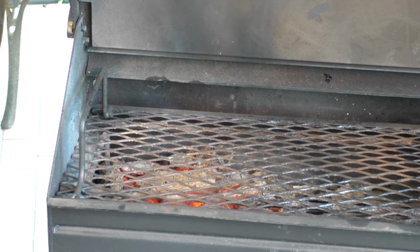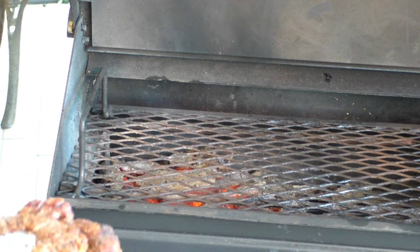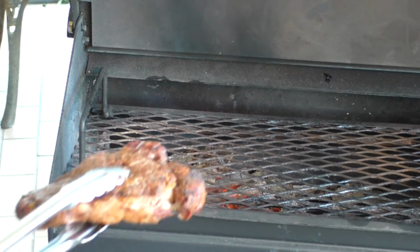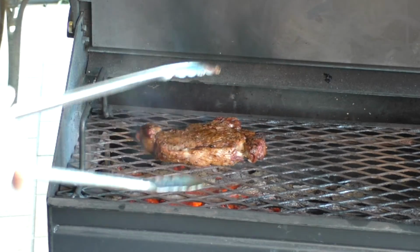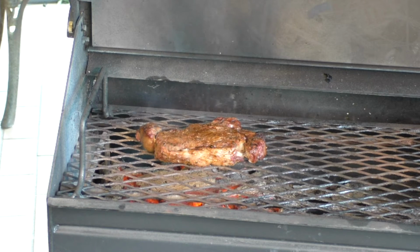Okay, as you can see, the grill grates are off. Now we're down to just a regular grate. We're going to go ahead and put this on, and probably since it already has a nice pattern here, we're going to let it go for 2 minutes, flip it, 2 minutes, and then that's going to be it. We'll give it a couple of minutes on that side, and then we'll turn it over.